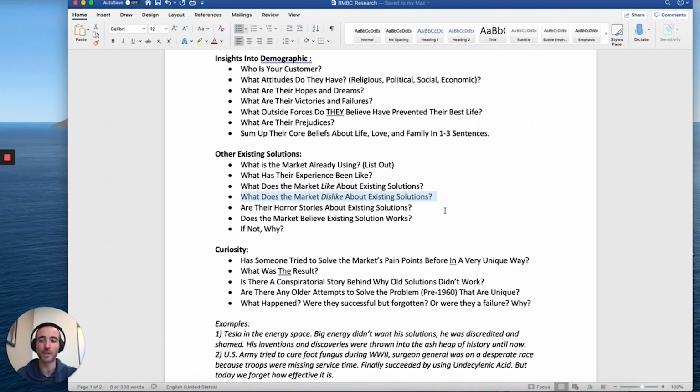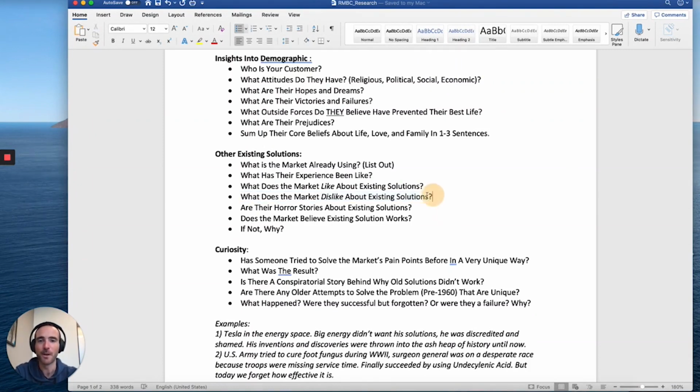But then we also want to differentiate, right? How is ours different? Well, unlike other solutions that have this thing that you don't like, our solution doesn't have those things. Or, do you hate this about products, you buy a product and it has this thing that you dislike? Us too. That's why we created our product, so it doesn't have that.